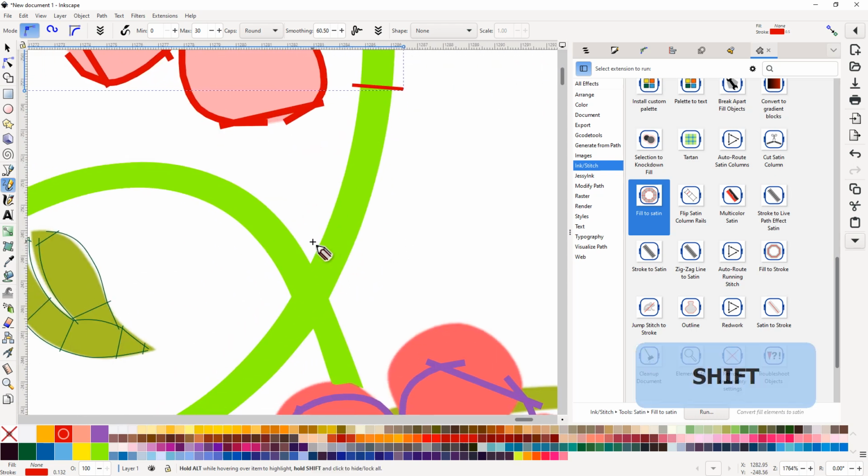And here we have another bridge that gets created. Oh, I don't want to be too quick.